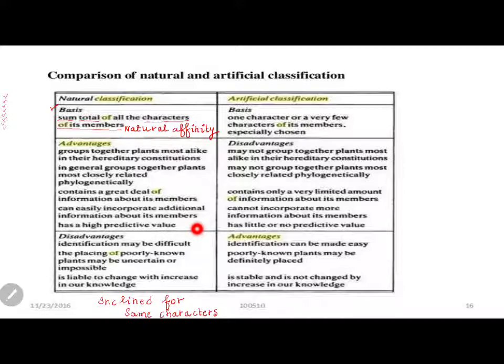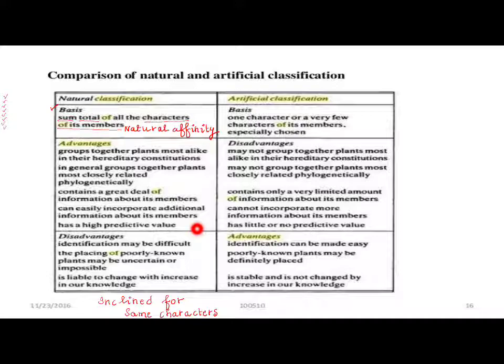So now let me take you through an example. My father has three brothers, two sisters, and we, the children of all the six siblings, are cousins, and we tend to have more similarities among us when compared to our similarities with distant cousins. So naturally all of us will share the same surname, and we tend to have more characters alike in us because we belong to the same bloodline.